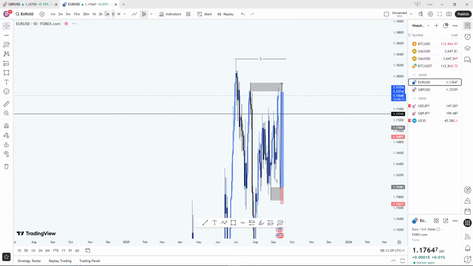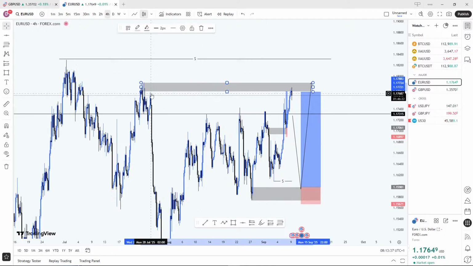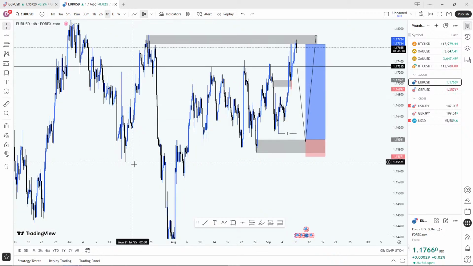So on the daily time frame is an order block. The 4-hour time frame is still an order block right here, right? And it has this high as liquidity protecting the order block. So it's very much a valid order block. So let's validate it. Let's see if it has all the criteria, and let's know what we're going to be doing.